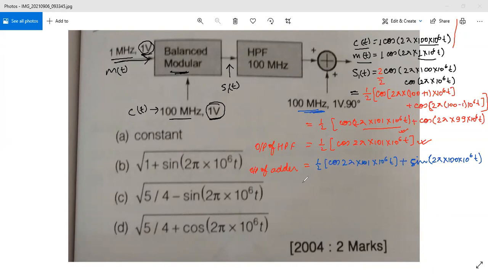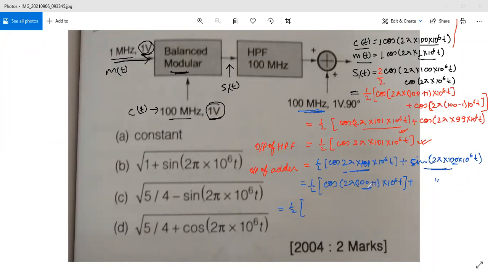So what we can do here, we have this 101 and this 100 megahertz signal. Here instead of elaborating this function, we are going to elaborate this function. The first part we will have half, it can be written as cos of 2 pi 100 plus 1 into 10 to the power 6t. और इसे as it is रहने देते हैं. तो what we will have half cos, a plus b के फॉर्मूला में से अगर इसे ब्रेक करें, सो a plus b के फॉर्म में.